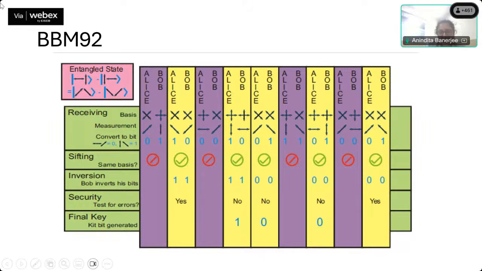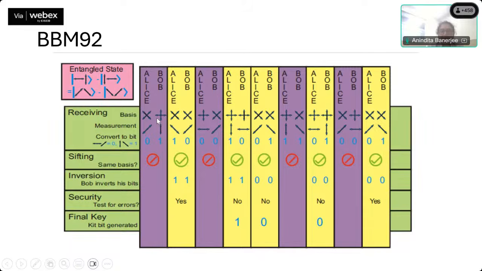Those are the states. Here please note that Alice and Bob are the two receivers. In the prepare and measure, Alice was the transmitter and Bob was the receiver. But in entanglement based QKD, Alice and Bob are the receivers, and there is a Charlie who is a transmitter. So Charlie transmits, Alice and Bob receive. They will be doing some random basis measurement, rectilinear basis or diagonal basis, and based on the measurement, they get some results.